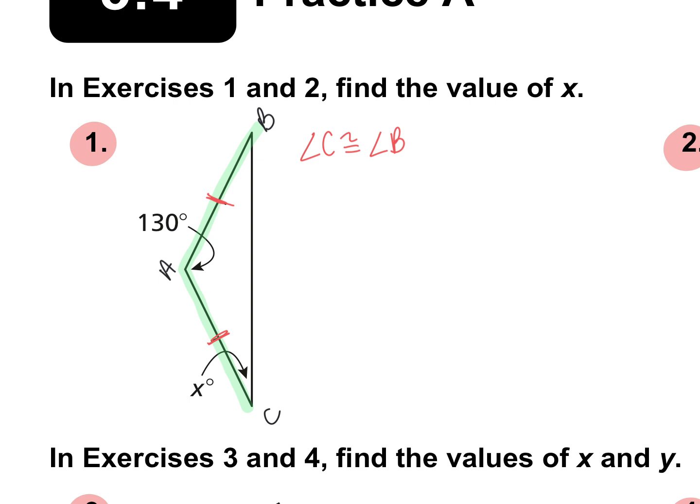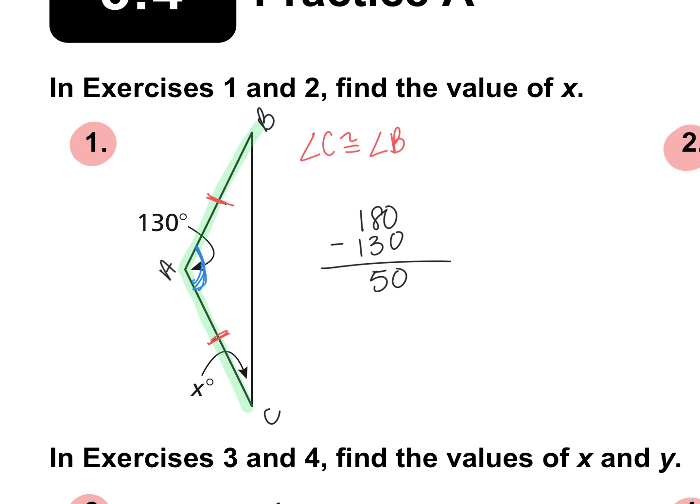All right, so knowing that those two are congruent, and I have an angle that's 130, how am I going to figure out x? What's the first thing I should do? 180 minus 130 divided by 2. Good, so I know I have my triangle's 180 degrees. I'm subtracting that angle. What would I get? 50. Good, so now I know the two remaining angles have to add to equal 50.